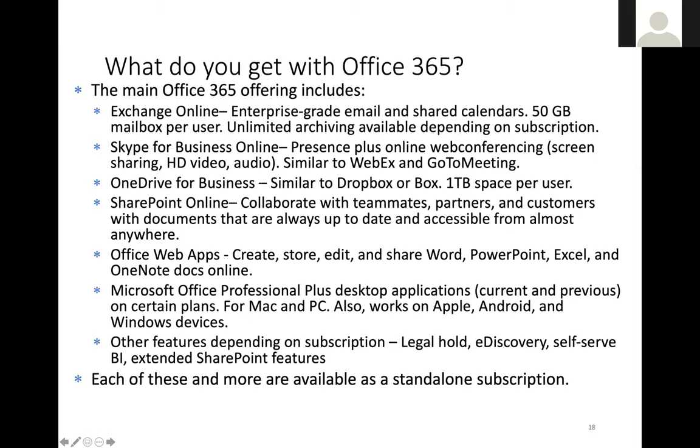Some of the things you get: Exchange Online, which is enterprise-grade email. If you've ever used Outlook, Exchange Online is basically the backbone of that. You get a 50-gig email box that syncs and works on all your phones and devices. You can have yourname@yourstation.com, or president@, treasurer@, etc. Some community radio stations have an email account for every single person in their organisation — some here in Melbourne that I've helped set up have 200 to 300 mail accounts because they've got 200 to 300 volunteers, which makes it easier to communicate and track who's logging in.